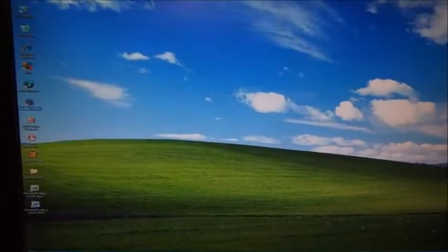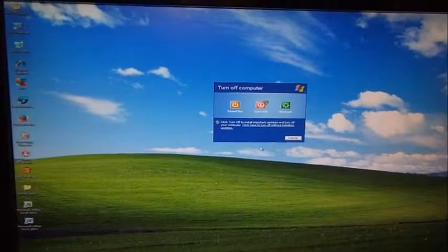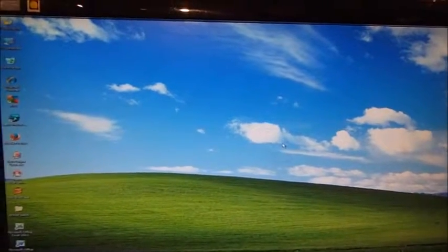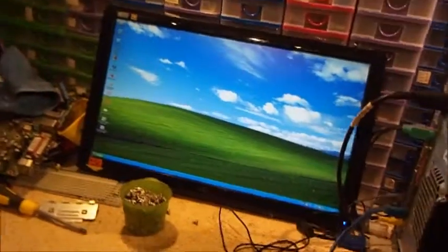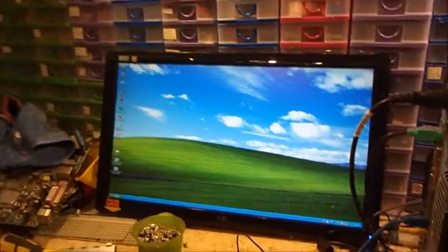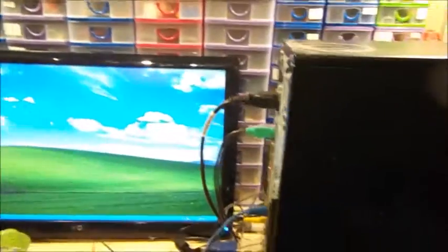Right, I'm going to shut this noisy thing down. More updates. That proves how long it's been since this was online. It's digging up all the old... Can't believe the old updates are still available online. Anyway, there we go. Done what I wanted to do. I'll whack screws back in the side panel. Do that now.